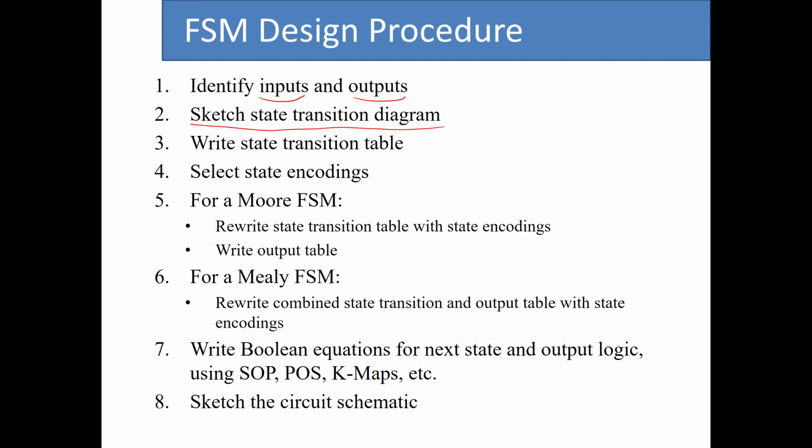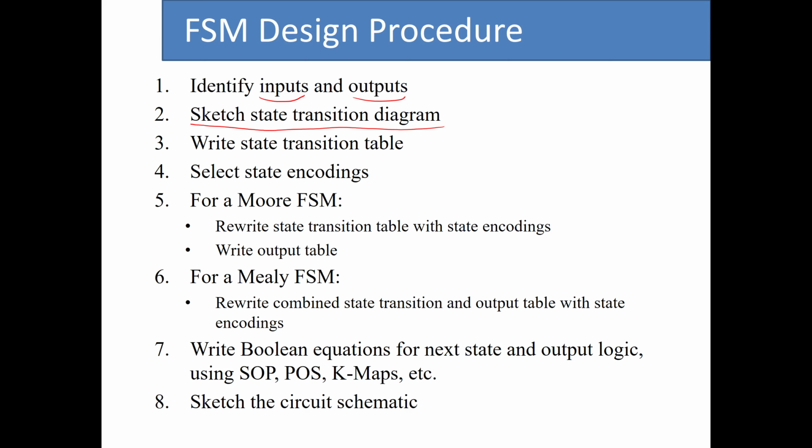Depending on whether we are designing a Moore FSM or Mealy FSM, this state transition diagram can be a little bit different. For the Moore FSM, we use circles to represent the state. We show the output inside the circles, and we show the inputs that cause transitions on top of the arcs between the circles. For the Mealy FSM, we use circles to show the state, but since the outputs not only depend on the current state but also the inputs, we show both the inputs and outputs of the system on top of the arcs, and we use a slash to separate the inputs, which appear on the left, and the output, which appears on the right.